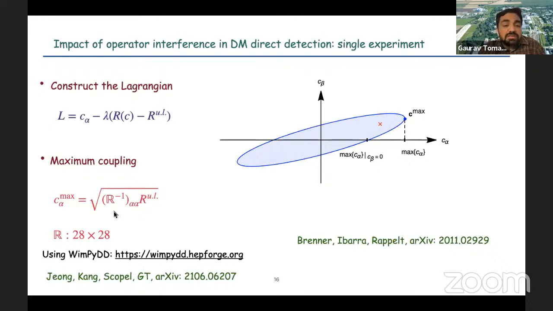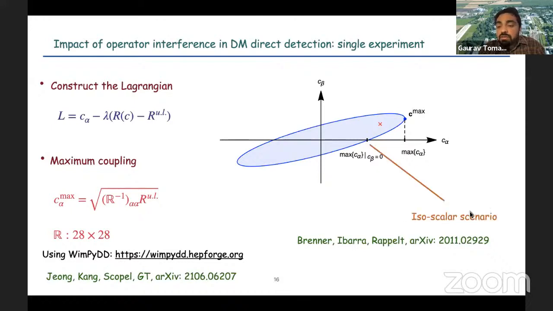So what an experiment collaboration has to do is just utilize this formula and give us the limits, which is like the ultimate word for the exclusion limits, independent of the model. Every model could test its output against those exclusion plots. Okay, I just want to make this comment here. These R matrices we calculated using our code WIMPDD. We released it just 3 days back, and Songyun Kang gave a talk about it yesterday.